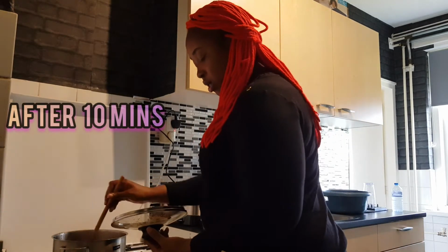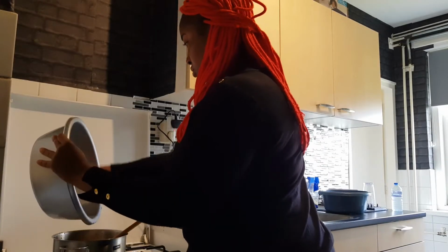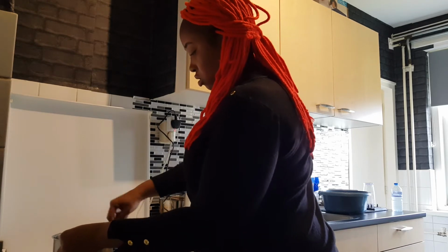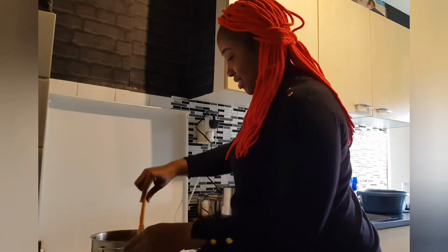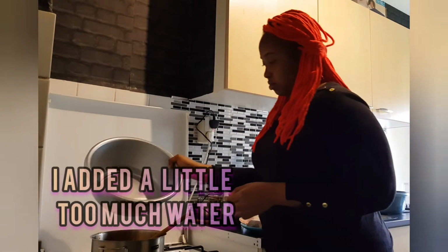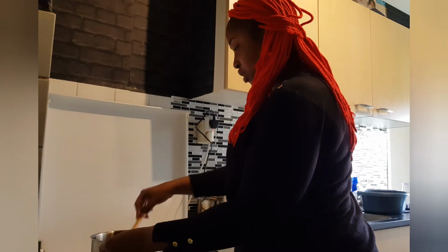The sauce and everything is well cooked. It's ready. Now we're going to add our rice, washed already. It has that beautiful, rich red color. Nice. Great. Now you want to add a bit of water to it. Stir it real good.